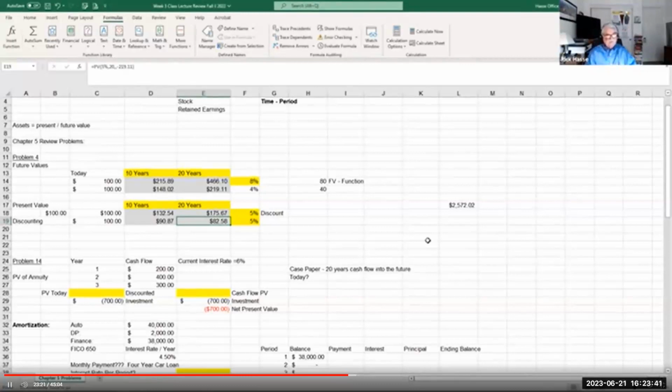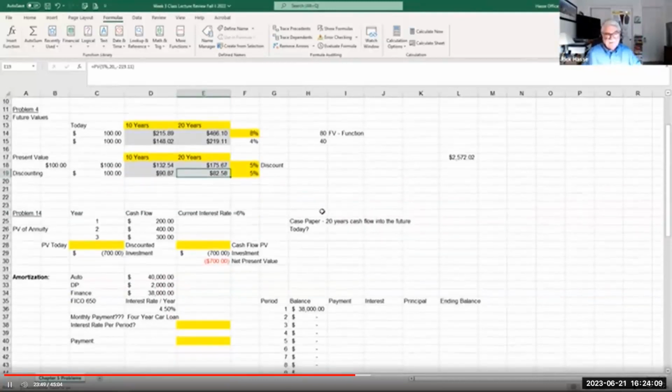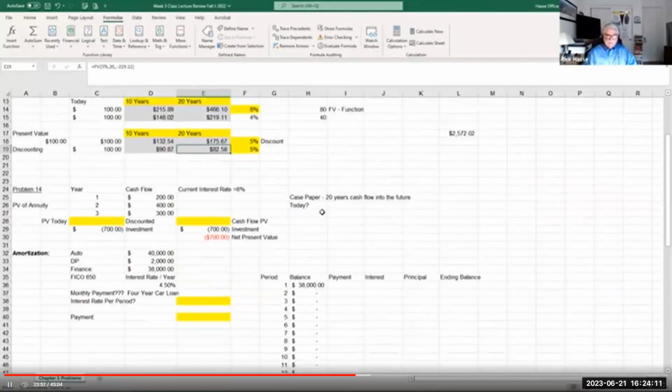And there's two examples: future value and present value of money. Future value is taking a sum of money today. What is it worth in the future? Present value is taking money in the future. What is it today at whatever discount you're using? And inflation sometimes is the discount rate. And when we get to our case paper in a couple of weeks, the weighted average cost of capital for a company is our discount rate. Clear as mud, huh?